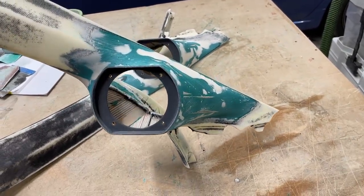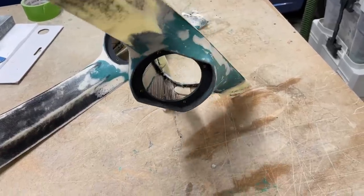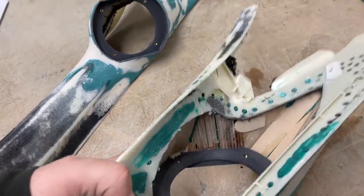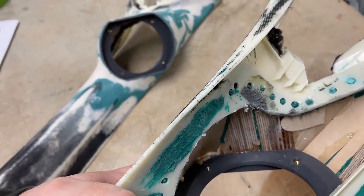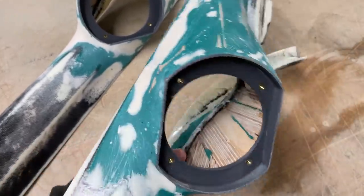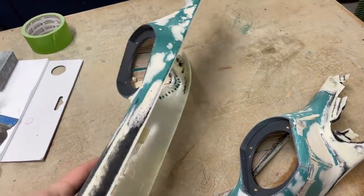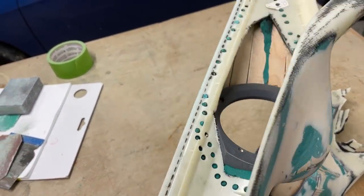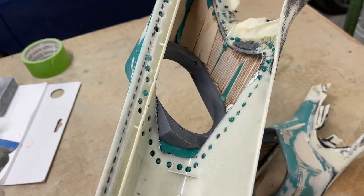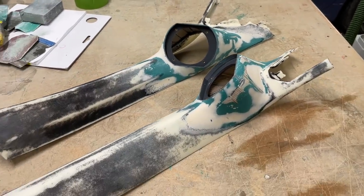So from outside, the shape is done. Fine sanded, ready for the trim, but I still have to do the usual bonding from the back, because over there you can see it's pretty thin where I sanded it back. That's actually the glue there, so it needs a proper thick layer of milkshake to bond it. Same way other side, all those little holes to pull it together so it's not going to separate, and with the milkshake from the back, of course it's going to hold even stronger. So let's do the shaky.